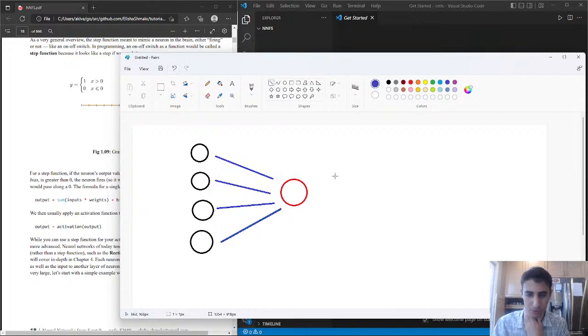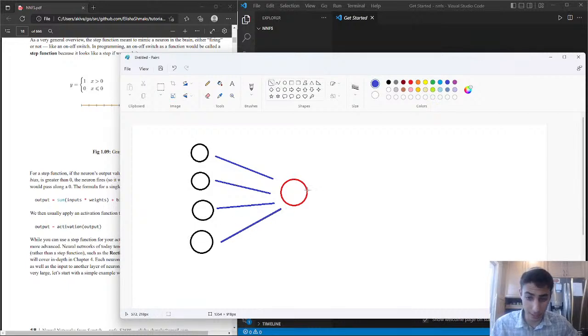You are supposed to be blue. Thank you. Okay. So imagine these are all the inputs. These all have a value, some random value. Well, it's not actually random, but let's just say it's random. This one could be like 0.1, 0.2, 0.3, 0.4. These are all weights, so these are all another random value. And this is going to be multiplied by this weight, this one by this weight, this one by this weight, and this one by this weight.